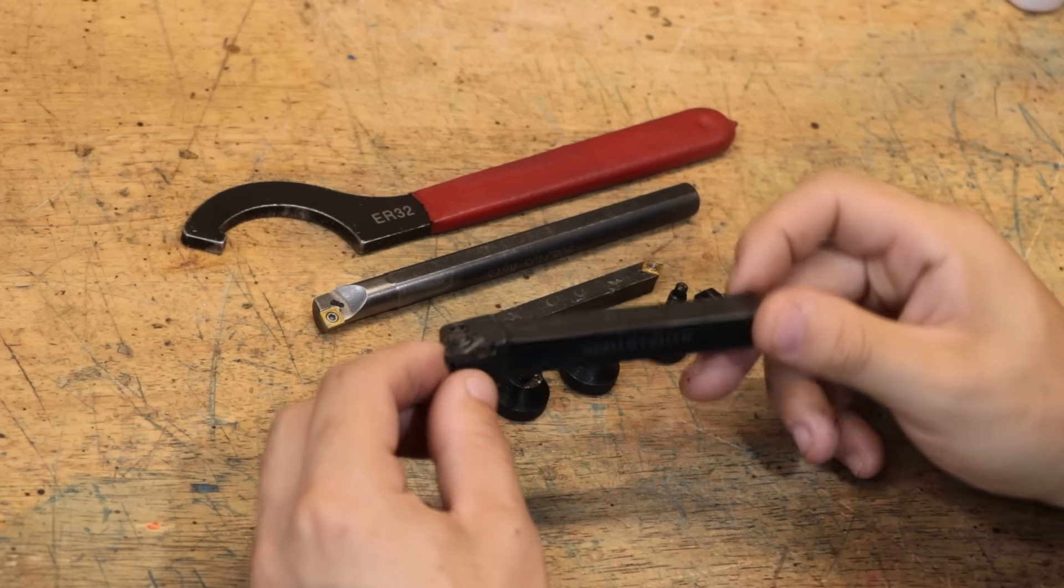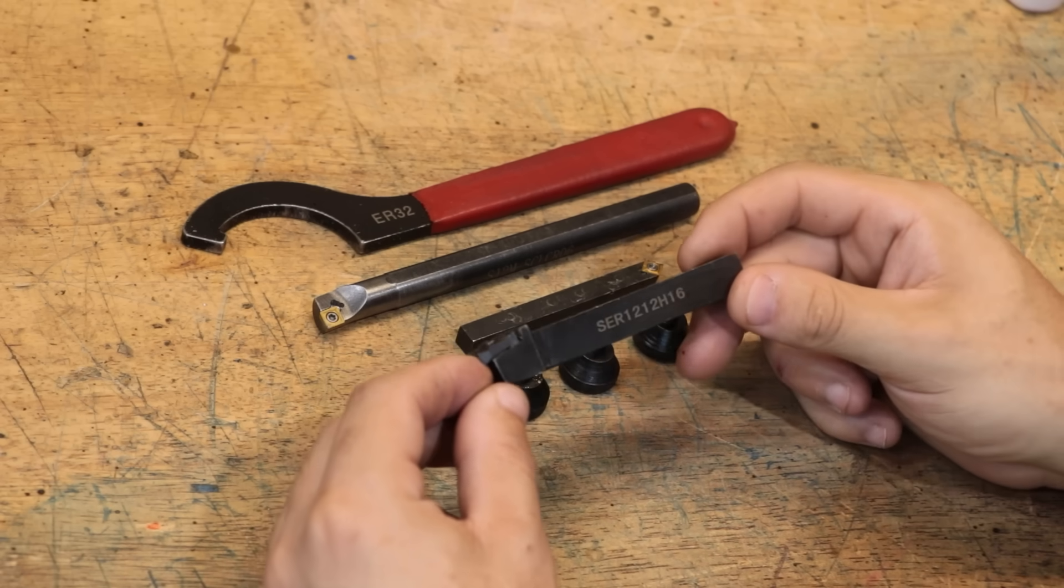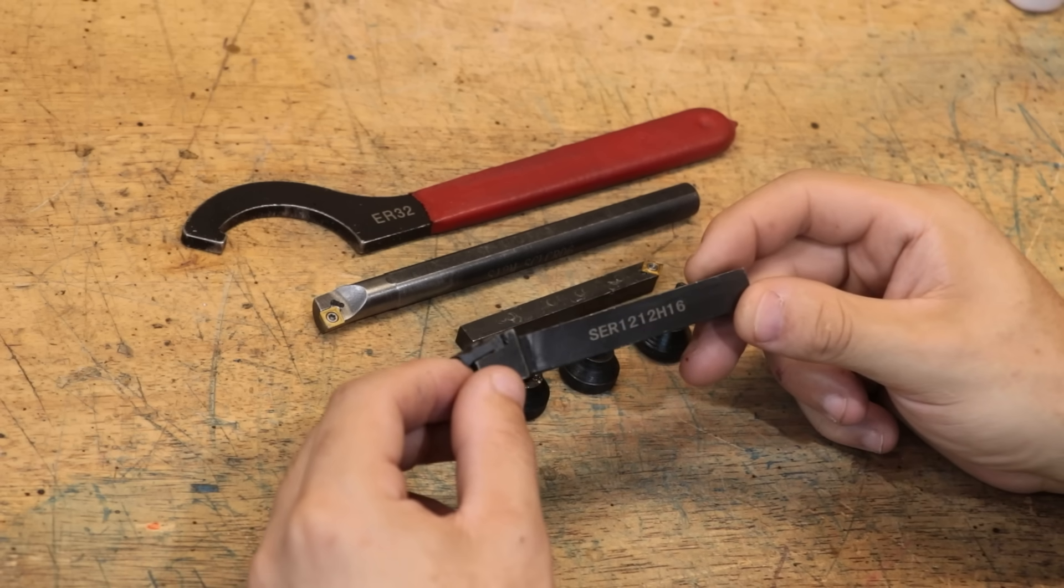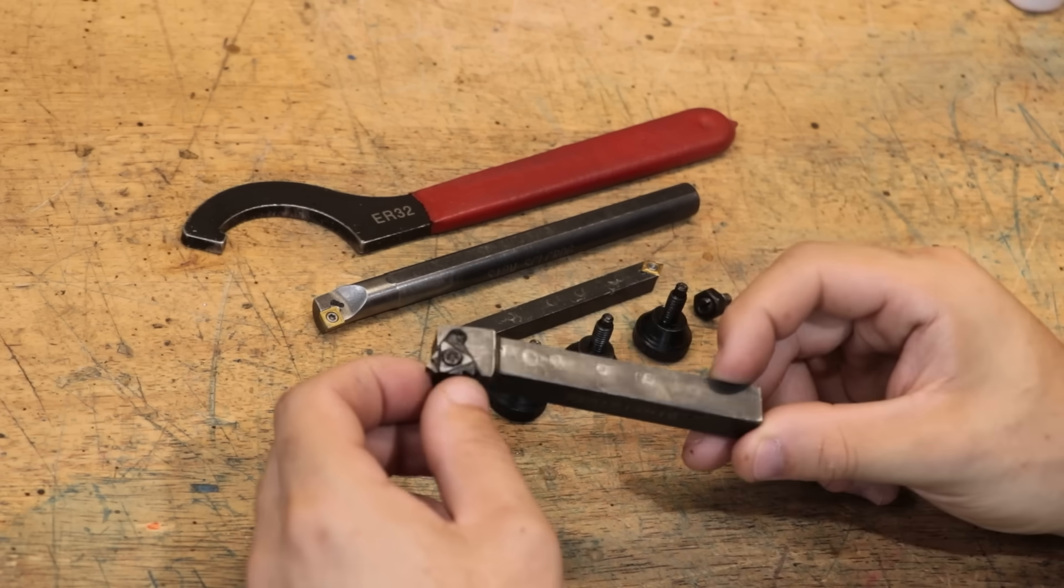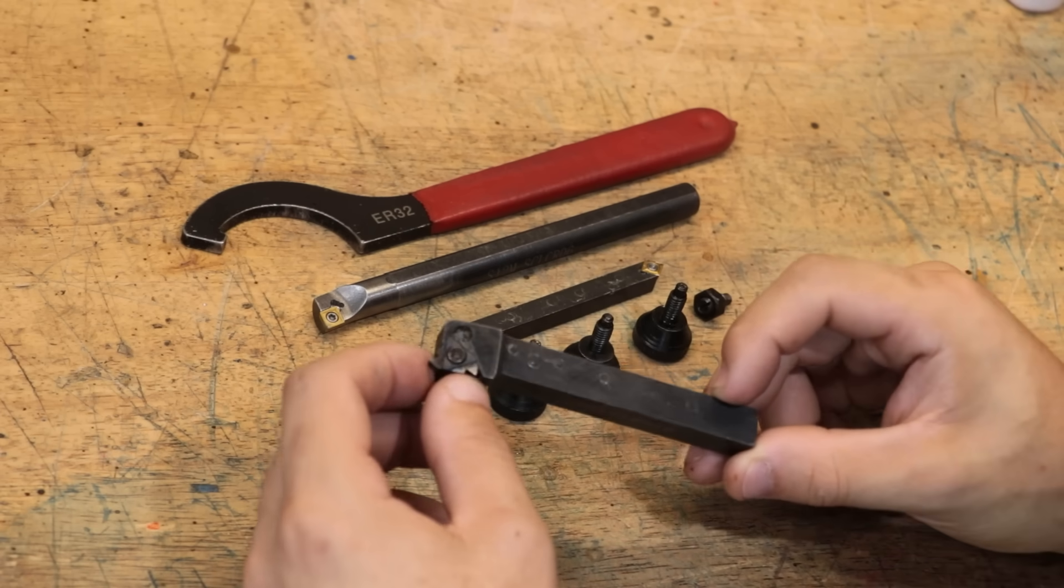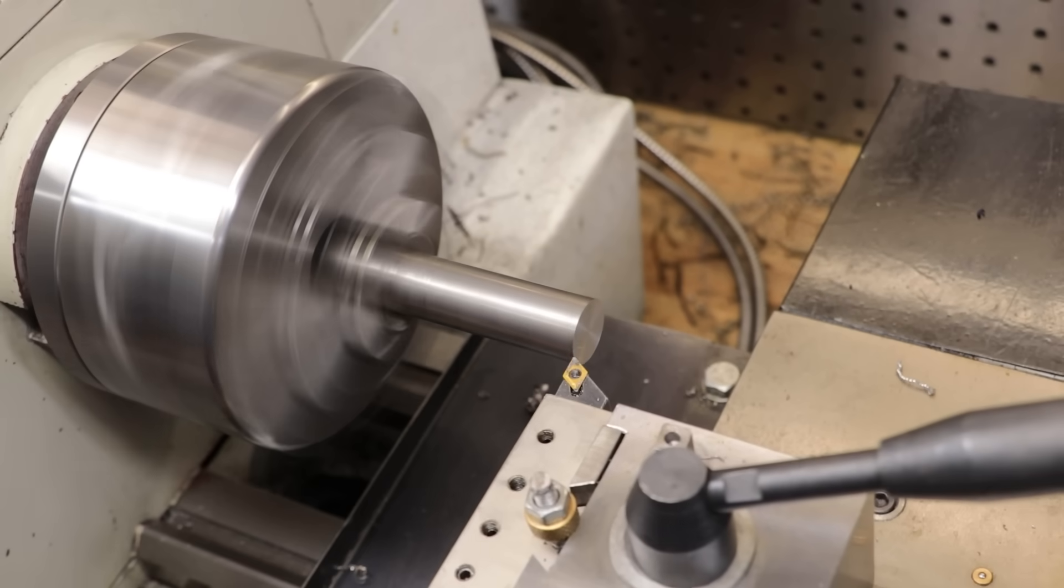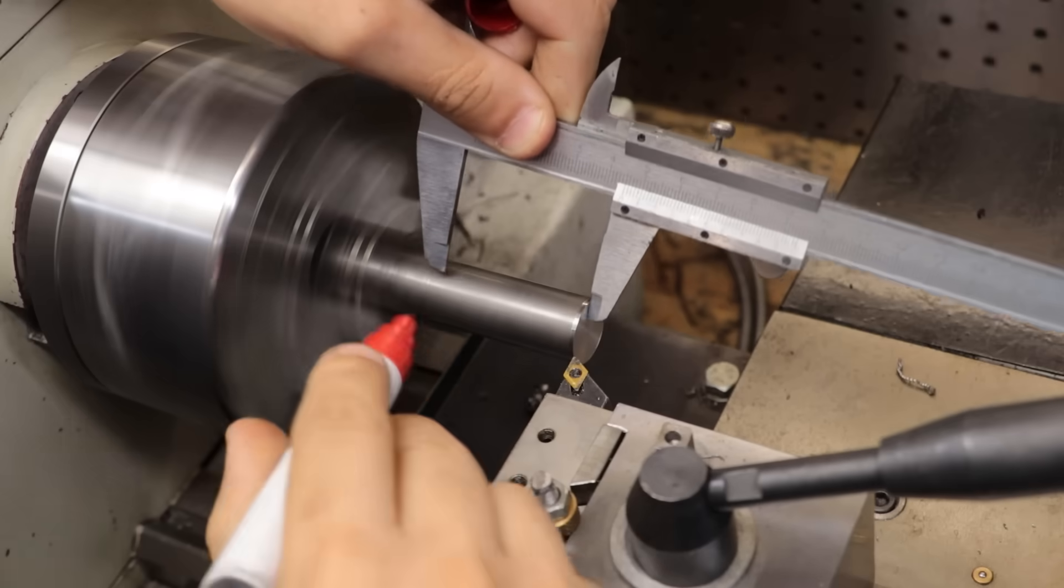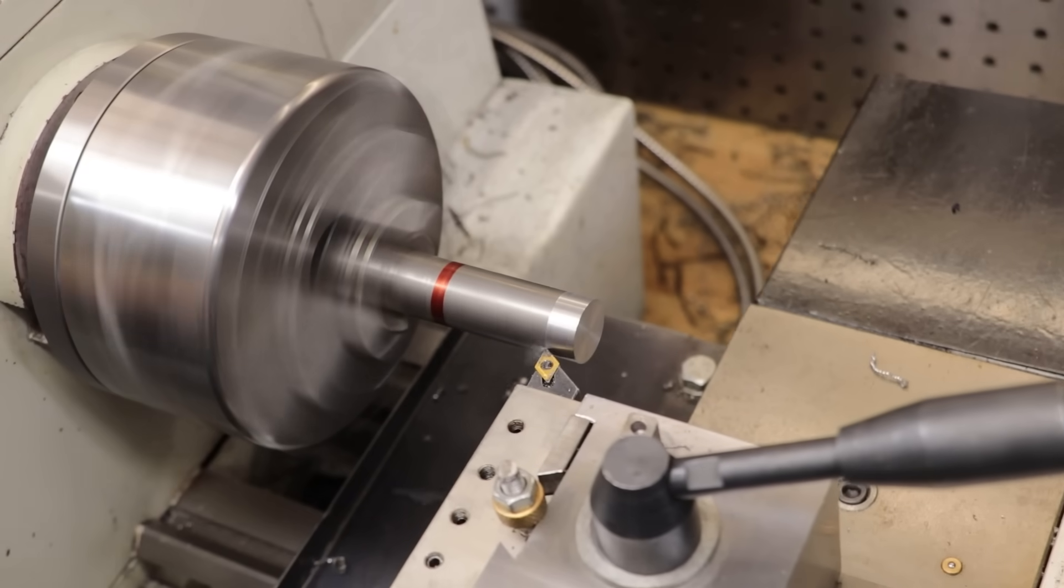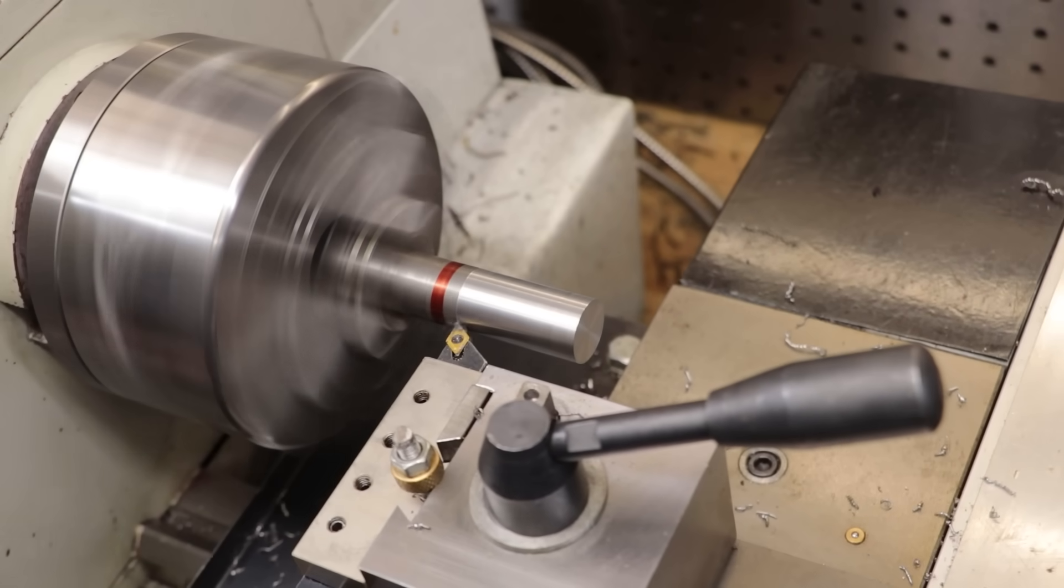There's several different types of bluing, or I guess blacking steel, and those methods have their own pros and cons, and some of them can and can't be used in a home workshop. So in order to test out the methods, the first thing I did was cut several blanks from a piece of mild steel rod.